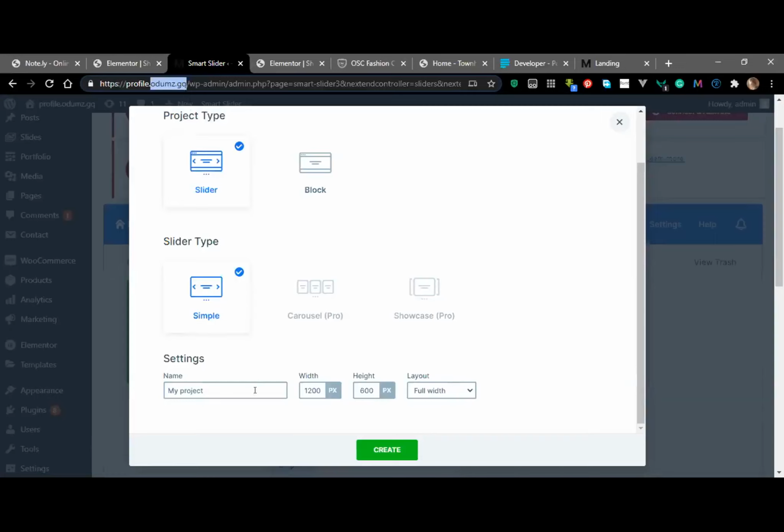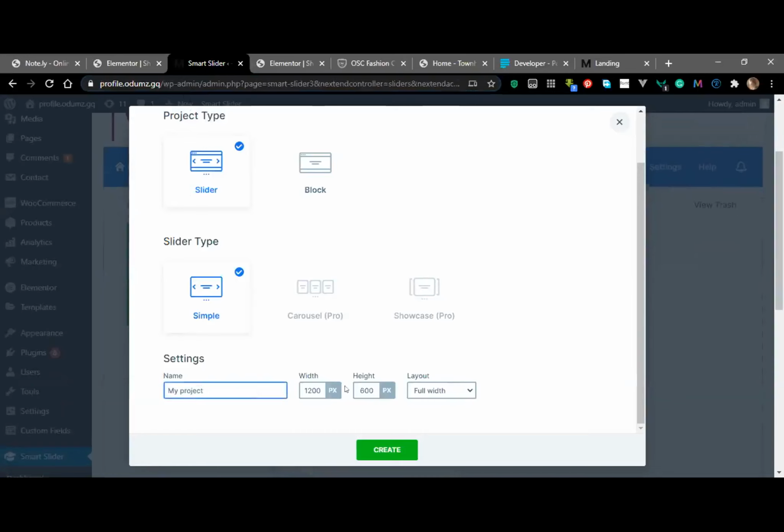Okay, so let's move forward. You can just change the title if you want. A lot of times you might want to use naming conventions that will be easy for you to remember, because trust me, there are some projects you will do, and after a while you might come back and just get confused. Not because you're not the one that built it or because you don't know what you built, but you've had other things to do, other things to think about. So naming conventions are usually important in website development, and it also helps in SEO as well.